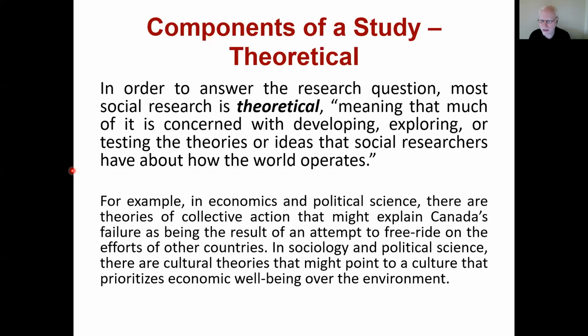So for example, in economics and political science, there's a series of collective action theories that might explain Canada's failure to be the result of attempts to free ride on the efforts of other countries. So Canada's goal is to make others pay the costs of changing while we continue polluting. In sociology and political science, there are cultural theories that might point to a culture that prioritizes economic well-being over the environment.